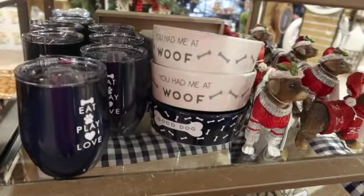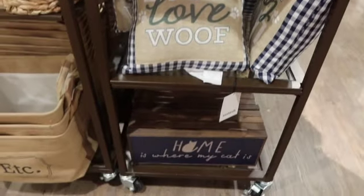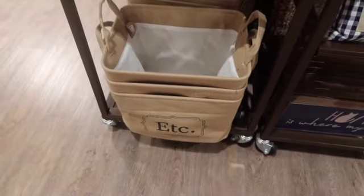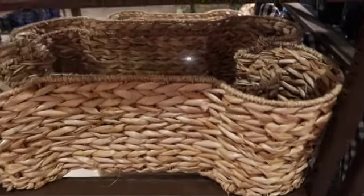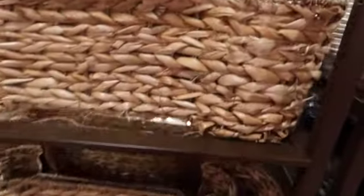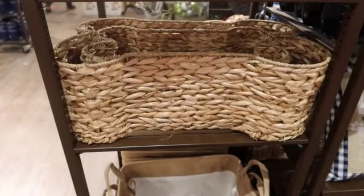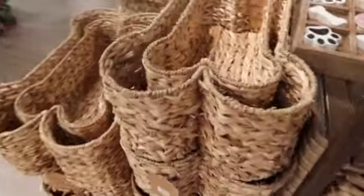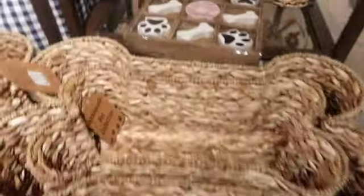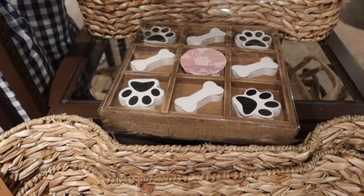It says pet gift collection — 25% off. Oh my goodness, little bowls. These are adorable. And they have 'home is where my cat is.' Check out these little baskets — these are $17.99. But these right here are super cute. I love these — they're bones. There's a smaller one inside of this one, two different sizes. You can put your dog toys in there. These are super cute — $24.99 for the smaller one and the larger one is $40. And look, they even have tic-tac-toes.